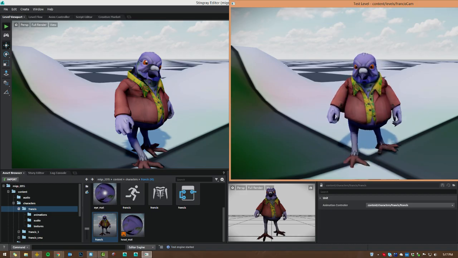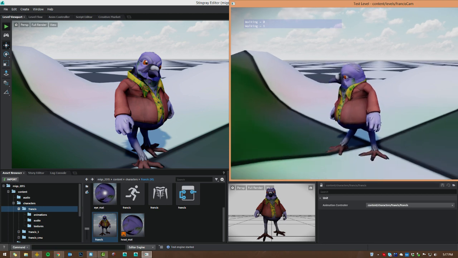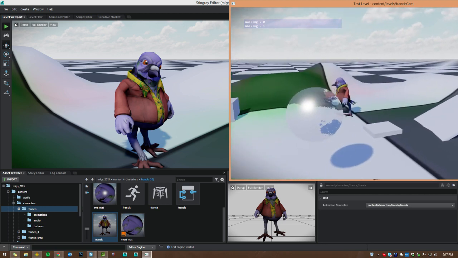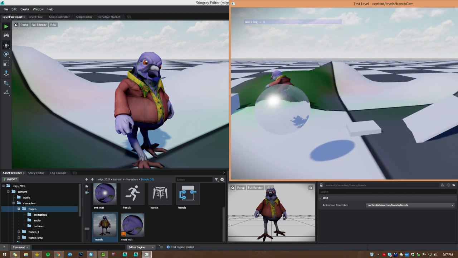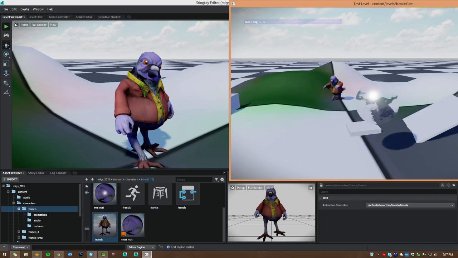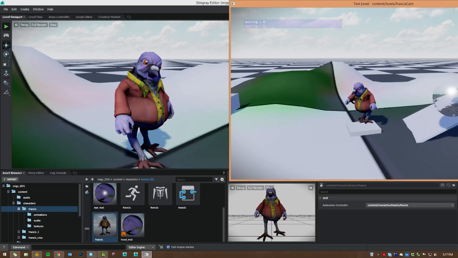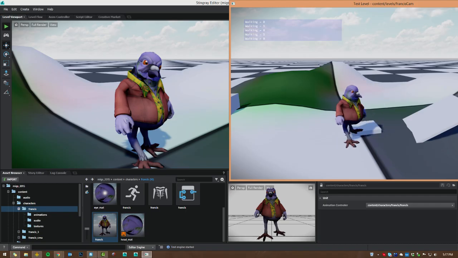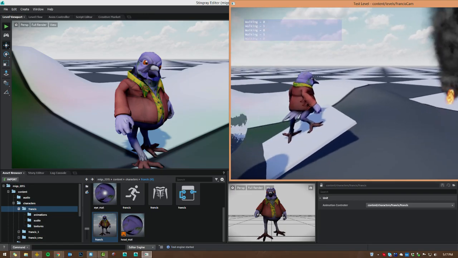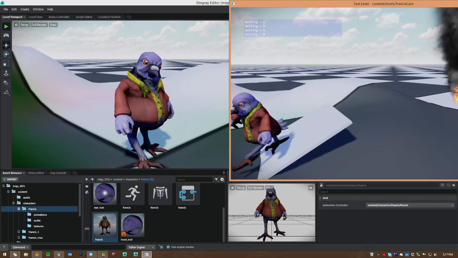But here we have this quick look at the level. I'm going to zoom out. You can see I've got some terrain, and he's actually walking on the terrain and not clipping through it. If I walk up to these little cubes, you can see his feet are pinning properly to the cube as well. They're not clipping through it. Same thing with the ramp. He actually walks up the ramp properly. That's all thanks to Human IK.